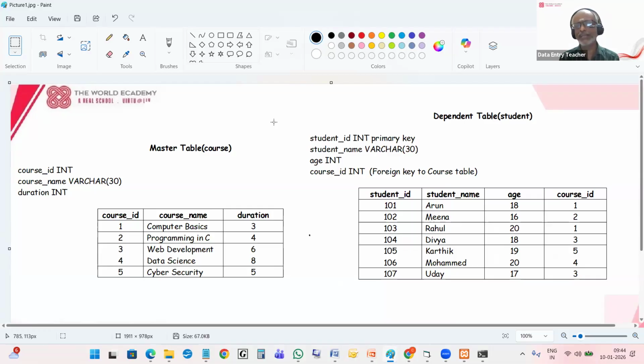You can have an inventory table, you can have an invoice table, you can do online reservations and all using the master tables and the dependent tables. You can do this very, very simple. I just showed you two exercises here that you can do. You can create these tables, insert the values, update the values, and check using the queries. So I'm just showing an exercise to you, which will be very simple for you.